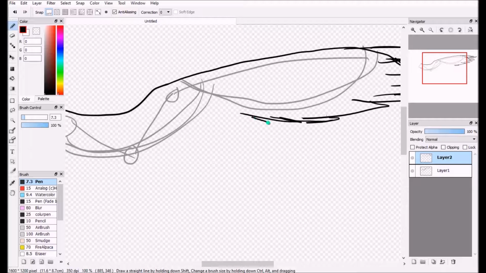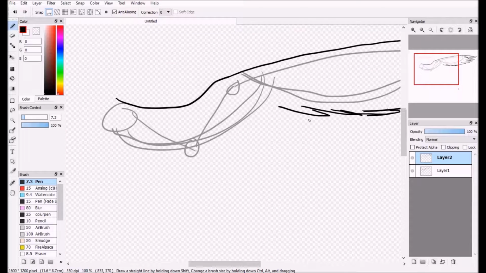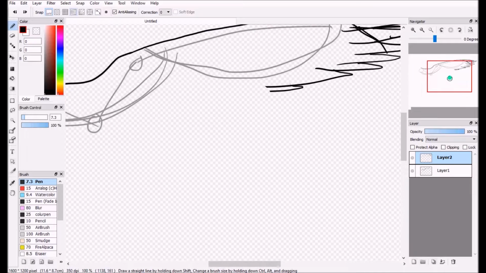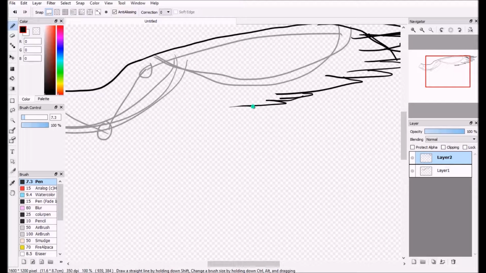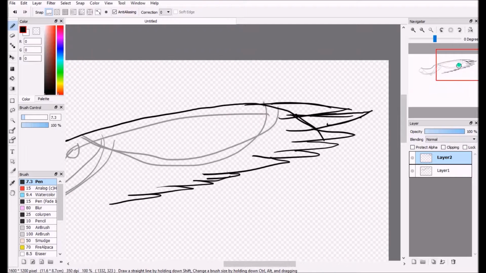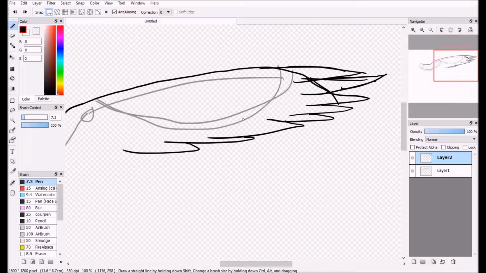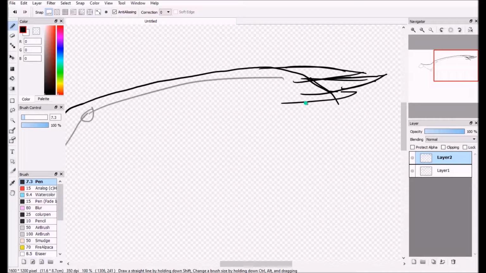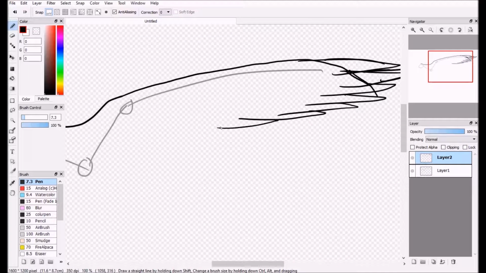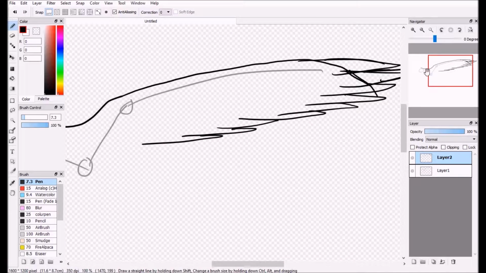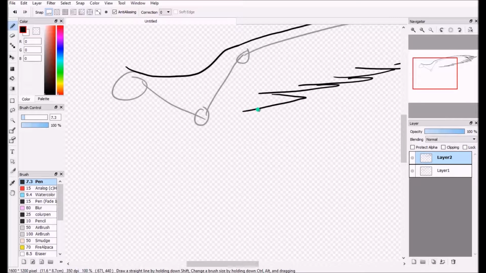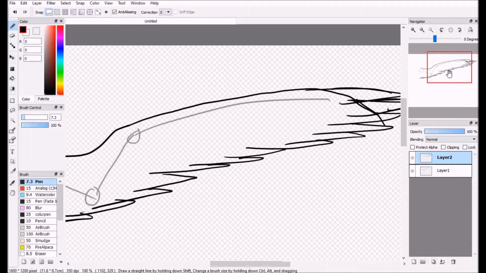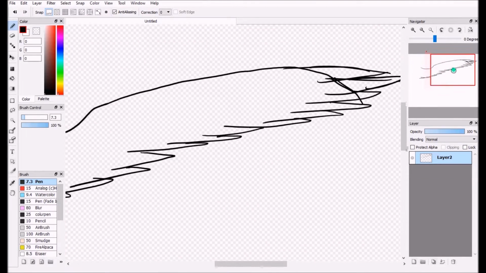As you can see, I have to be following the curves because that's kind of how the thing is. I'm continuing making these little shapes. Now, I'm not a pro myself, but these are just some little tips that you could use. I usually don't use that. I'm used to doing thick, broad wings like ravens or crows. So I'm just going to do a wing and its general shape, and I cannot talk, so please do not criticize me for that. And that's how you get to the basic shape of the wing.